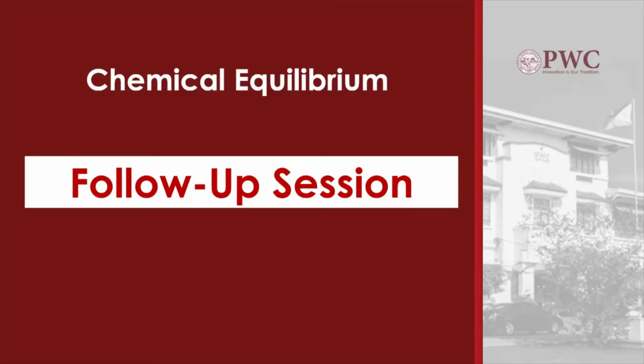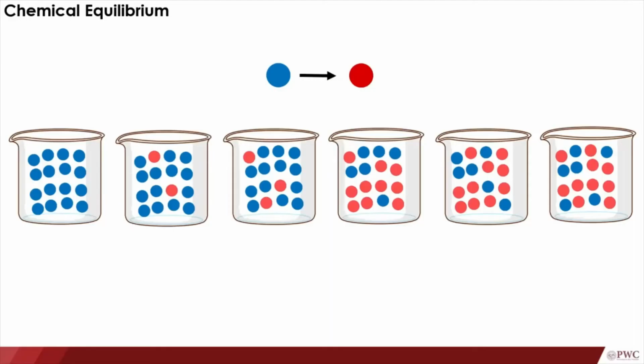This is a quick review on chemical equilibrium. So here we have a reaction. Let's say this is at time A, and then after some time this happens. We have, let's call this one the reaction at time B, the reaction at time C, time D, time E, and also time F. So at time A, it's obvious that this reaction has not started yet because all of these are still the reactants.